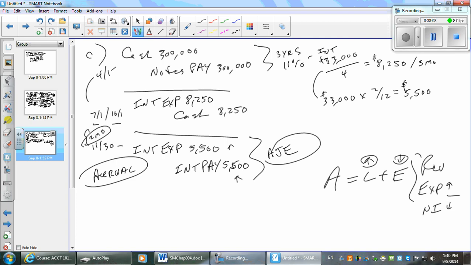If I fail to do it, what's wrong? Nothing's wrong with assets. I would be understated on liabilities because I wouldn't have that liability recorded. I would be overstated on equity, right? Because I don't have the expense recorded. My revenues would have no effect. My expenses would be understated, which would cause my net income to be overstated, which of course is what caused the equity to be overstated. Is your brain working this way now? Slowly, right? Getting there. So you can do them quickly.